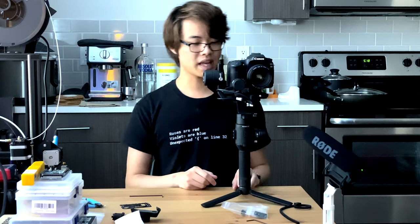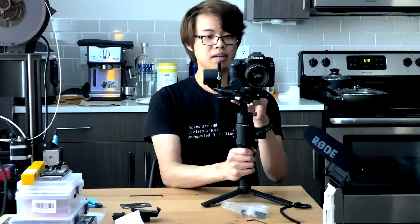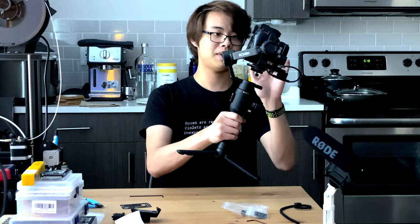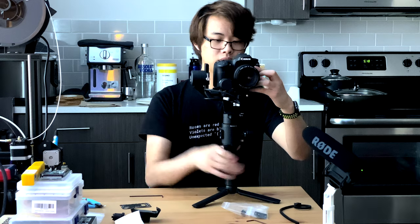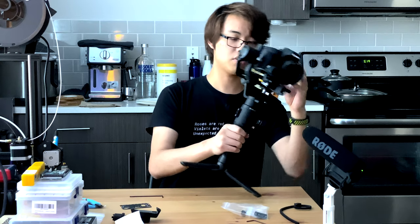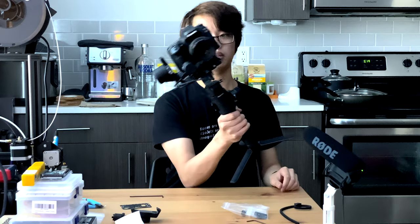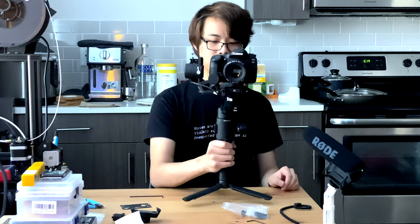Now the pan axis is something that you usually don't need to worry about that much, but we will unlock the pan axis like this, and then we will pick up the gimbal and kind of lean it sideways and see where it falls. So as you can see, when I lean it sideways, it went kind of in this direction. So I am going to shift this arm underneath a little bit and try again. Still going a bit this way, let's pull it back a bit more. And now we're good. No matter how I tilt it, it stays more or less where it is.